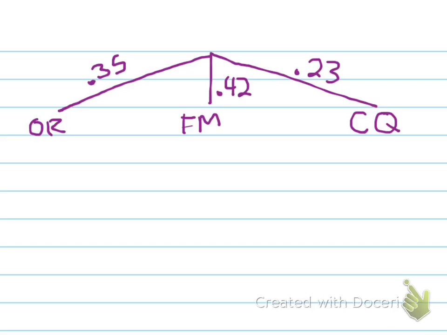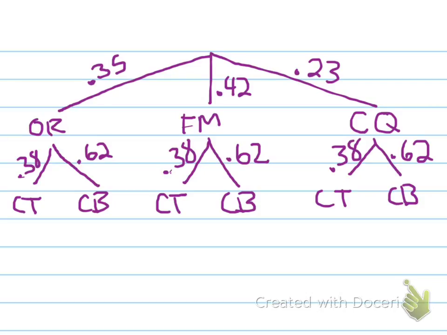Whenever we go to our next little group, this time we have chicken tenders and cheeseburgers. Chicken tenders has a 38% or 0.38, and then cheeseburgers have a 0.62. Again, if you add these numbers together, you end up with a 1. Through the magic of recording, I've gone ahead and filled those in, so now we have all of our second set of branches written for the entrees. Then we're left with doing desserts.